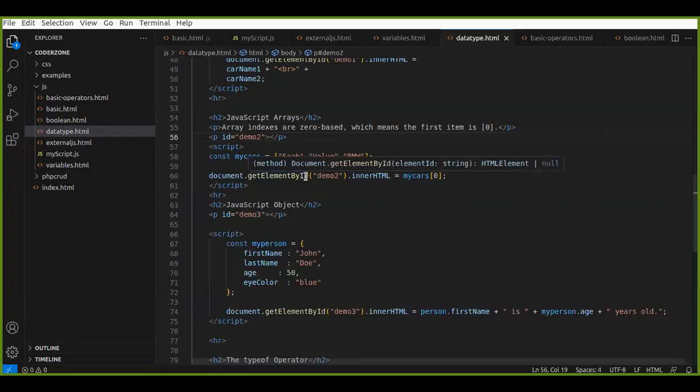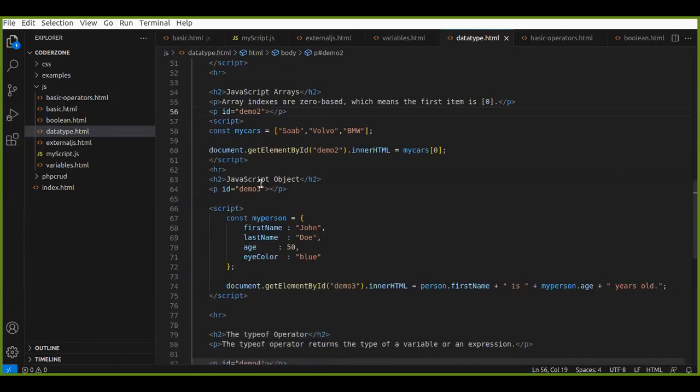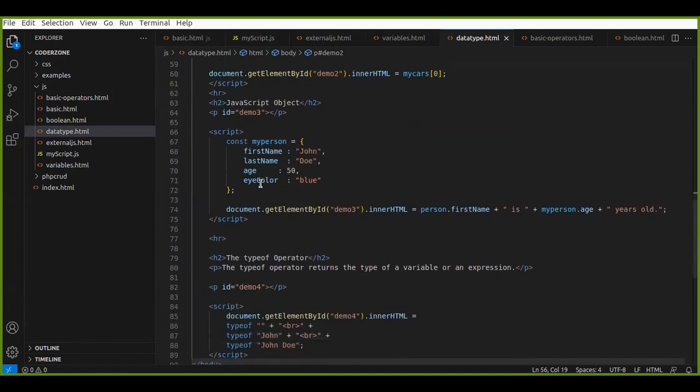So we have covered array. Let me move on to the object. How to use an object? As I told, in the real world, everything we can consider as an object. Car is an object, laptop is an object, mobile is an object, even a person is an object. If you have a person, what are the attributes he can have? He can have a first name, last name, age, eye color, height, weight.